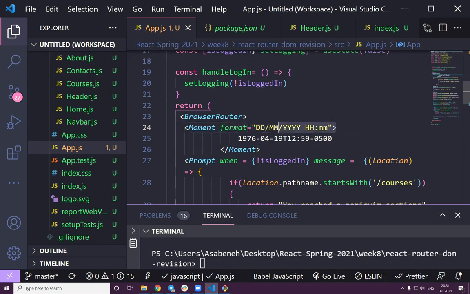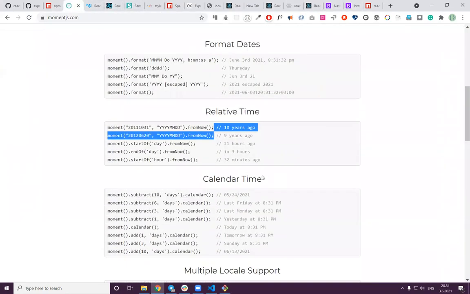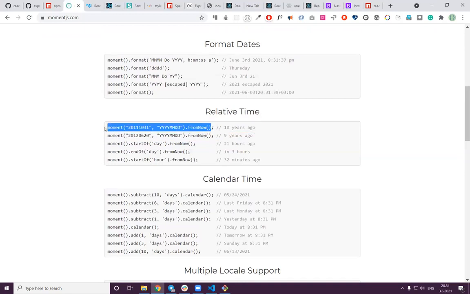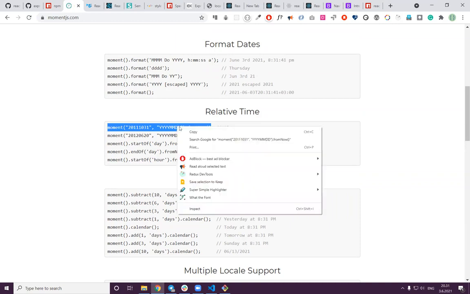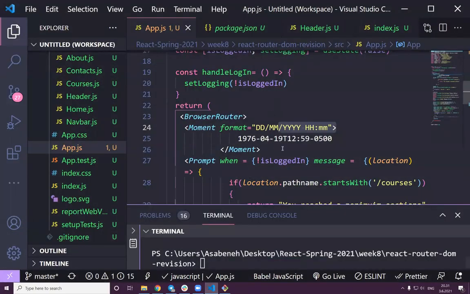But how do you know this formatting? Do you have to remember? No. I told you already, in moment, you can use a different time format. Ten years ago, for instance, this is the kind of moment that will help us calculate how many years ago was this time.